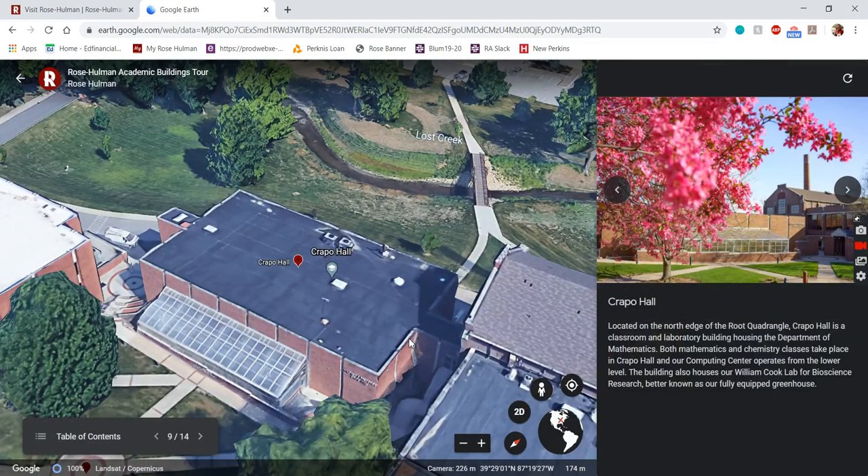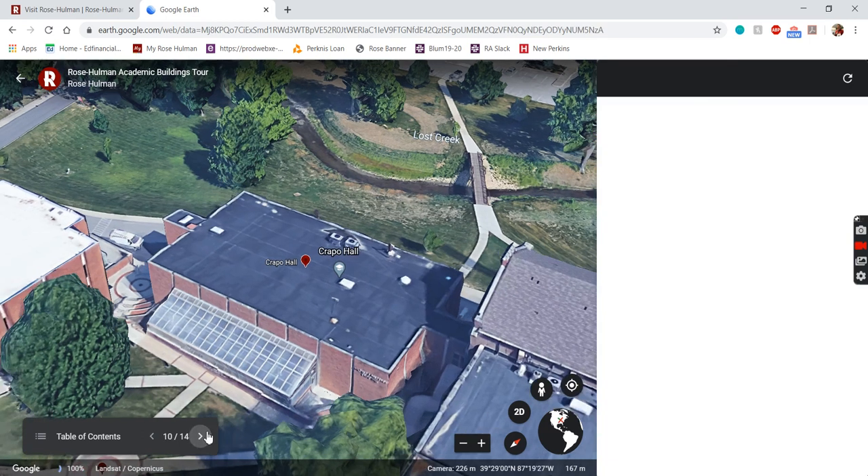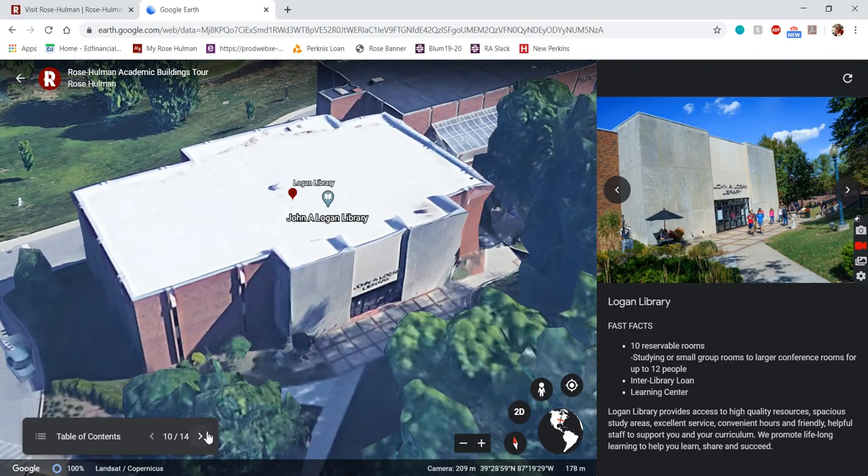It's a really nice personalized environment. Because the classes are so small, the professors know you after the first week, and their offices are always open. Even if it's not their office hours, they're happy to have you come in and ask questions. All the faculty here at Rose are here to help you succeed — Rose isn't a huge research school, so the professors are primarily here for teaching. They'll do whatever they can to help you get through the classes you're taking with them, which is a really nice support network.